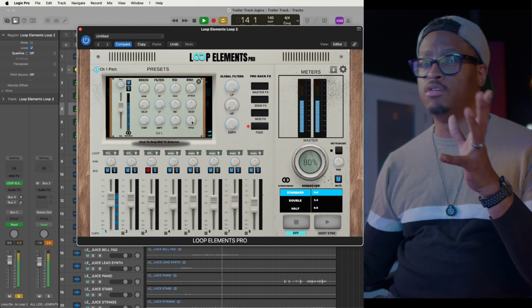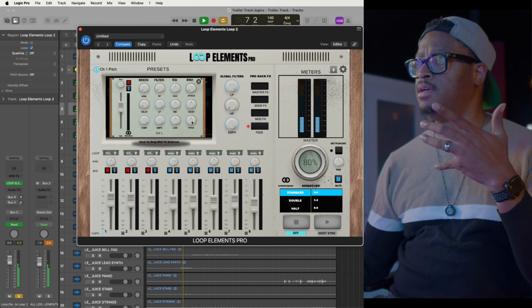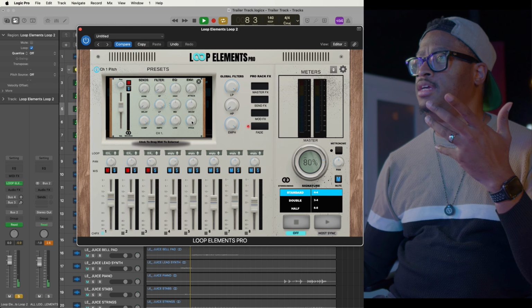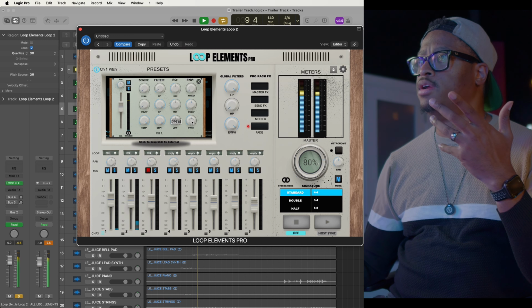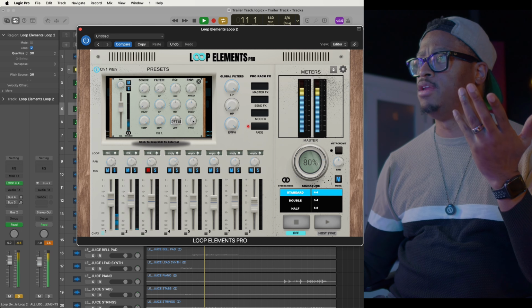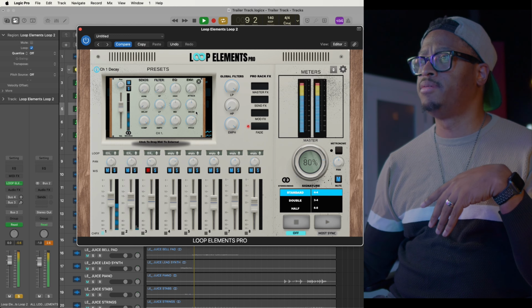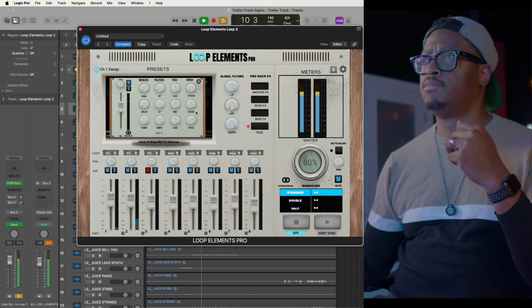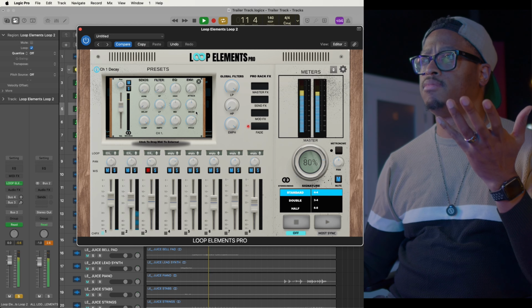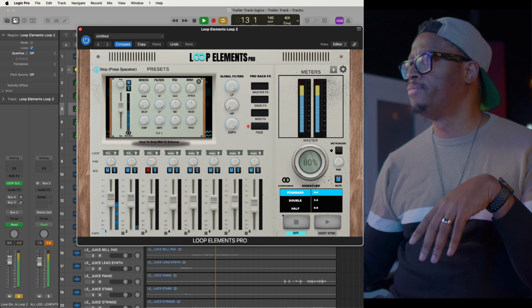0 is C. So if you double click it, it goes back to C. So this is just C. So if I want the 808 in C sharp, if I want it in D, you know what I'm saying? I can put the 808 wherever I need it to be. You know what I mean?